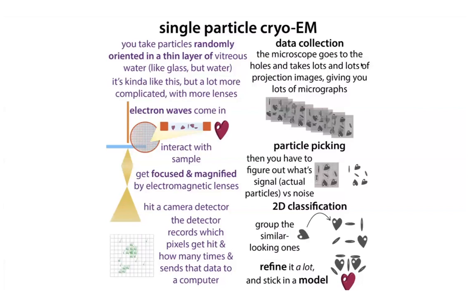We get fuzzy pictures of the protein in all sorts of different orientations, and we average them together. So we'll say, okay, those ones all look like they're laying down, and these ones all look like they're standing up. So let's put these together. And then, okay, now we have the same thing in different positions, so we can average those all together. We can use them to make a 3D model, similar to a CAT scan, where they take different slices and then work backwards to piece the 3D thing together. And then you're able to figure out what the structure is based on averaging together all those fuzzy images.